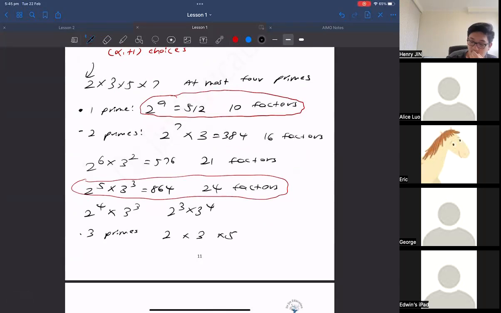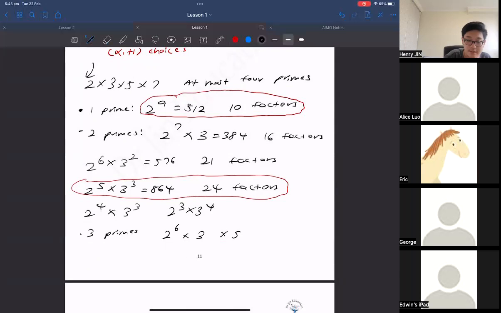Okay. So in this case, because you know that 3 times 5 is 15, you start off with 15 already at least. How many more 2s can you fit? Well, if you divide 1,000 by 15, it's around 66. So you can fit 2 to the 6, because that's 64. That will make it slightly less than 1,000.